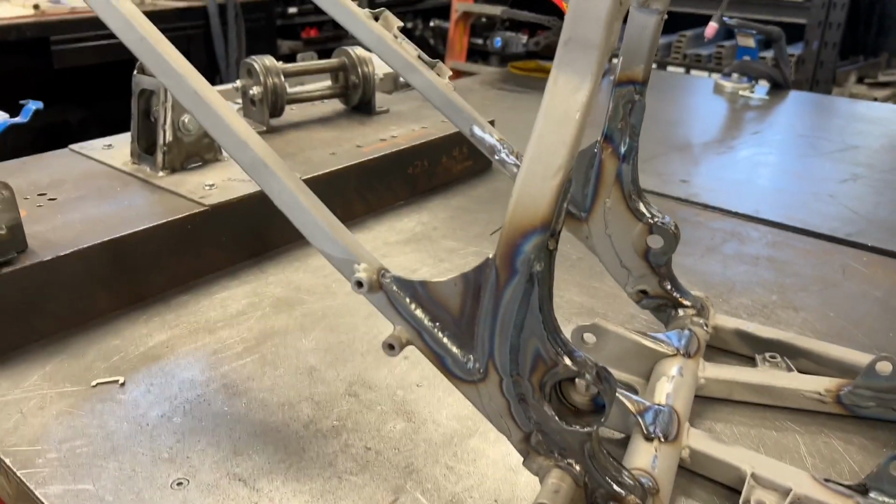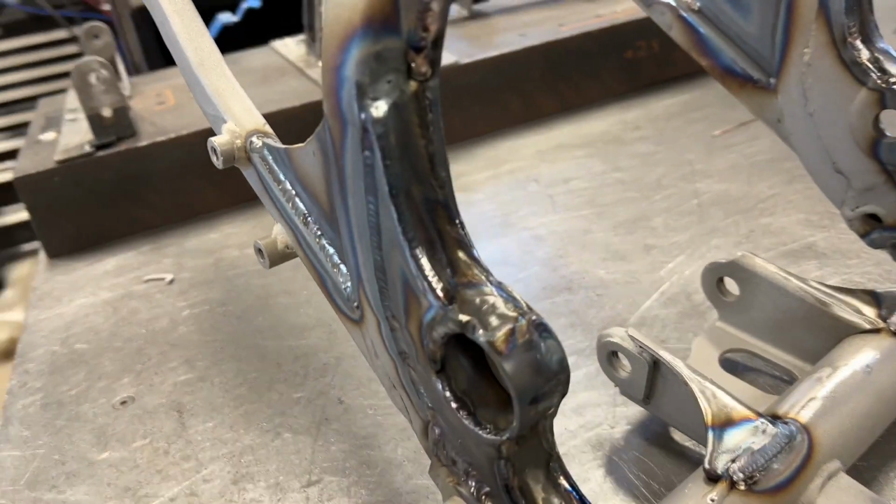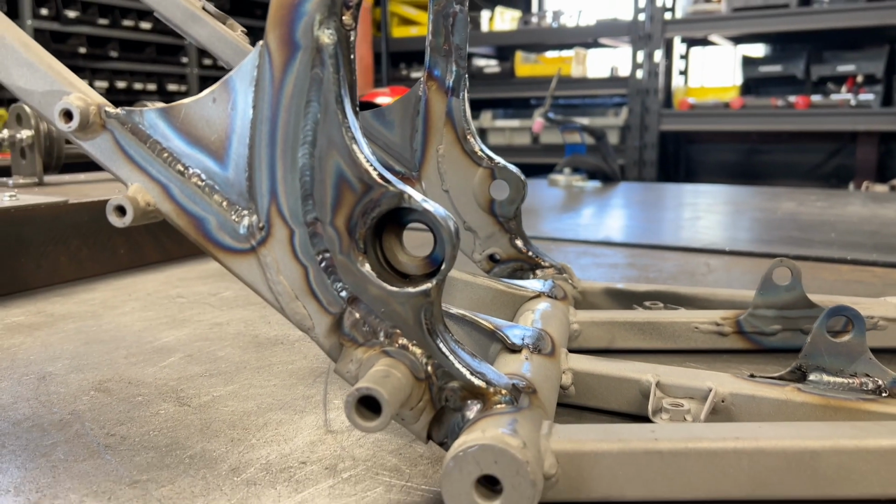Now guys, you can MIG weld this. It's not a problem. This frame came MIG welded from the factory. Everything we do is TIG weld. Try to get some shots of that in the light. A little bit of a shadow going on here in the video.